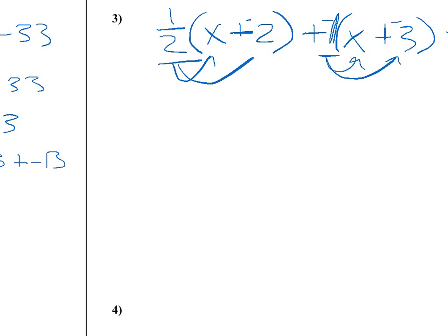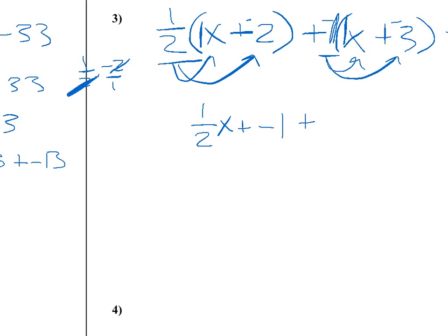So now I've got two distributions to do here. 1/2 times 1x. 1/2 times 1x is 1/2 x. 1/2 x. 1/2 times -2. All right, I'm going to write that one out to the side. 1/2 times -2. Make it over 1. Cancels out, but it's a bad date, which makes that -1.